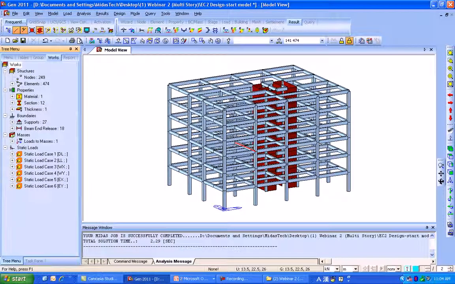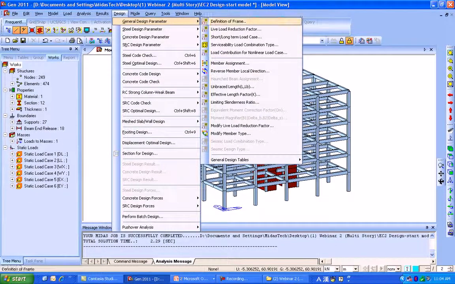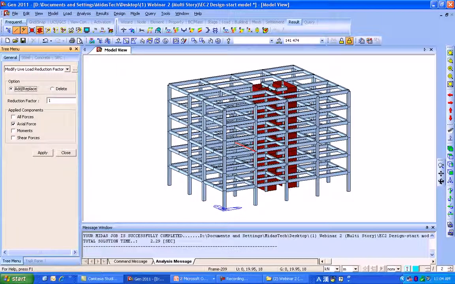And click Close. Go to Design again, click General Design Parameter, and click Modify Live Load Reduction Factor. We will use the live load reduction factors to reduce the live load for columns, shear walls, or foundations when calculating the required actual strengths. Enter the basic data required to calculate the live load reduction factor.